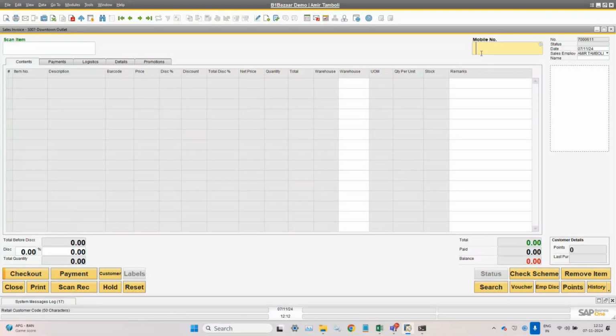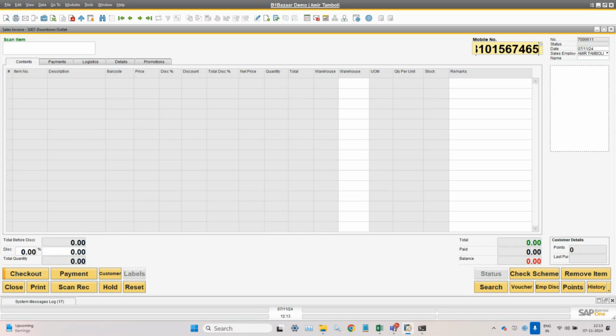If any customer is new, you can register them this way. There is a validation for the mobile number, which you can put in the settings itself. In my system, the length of the mobile number is 10, so I can put that here.